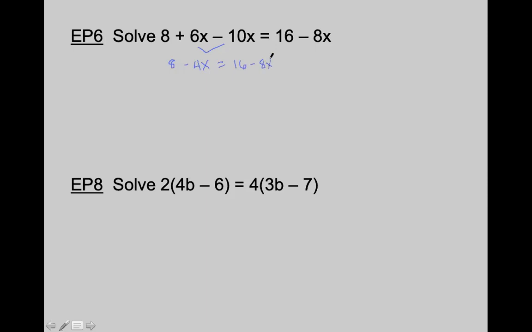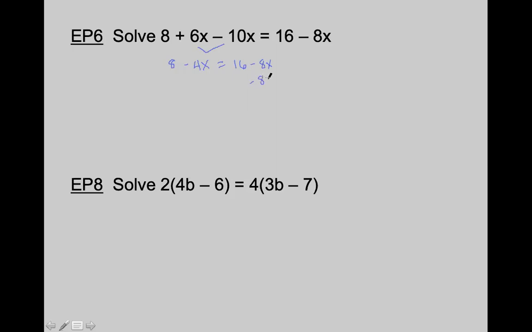Okay, now the kind of problem we're working with today, with variables on one side and constants on the other, is our goal. Again, I have a negative 4x on the left. I'm going to leave that there. I would like this 8x to be over here with that. So I do the opposite of what the sign is here. Since it's negative 8x, I'm going to add 8x.